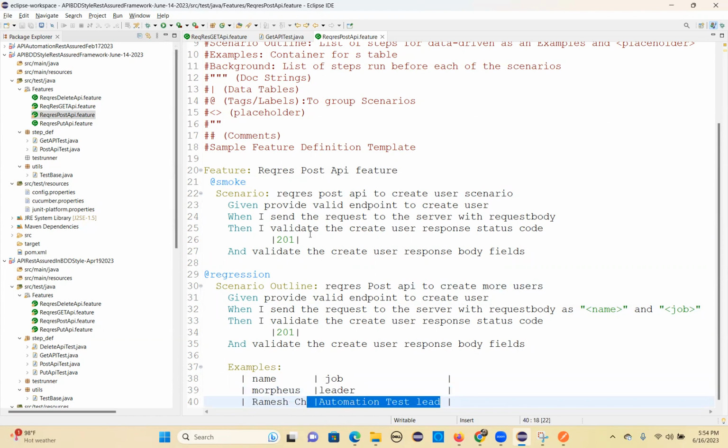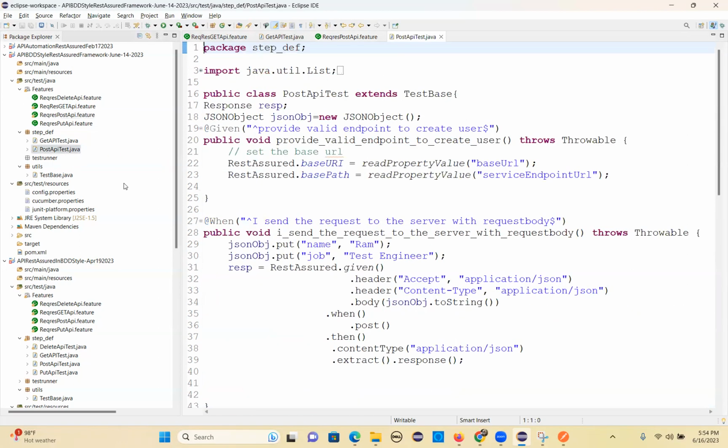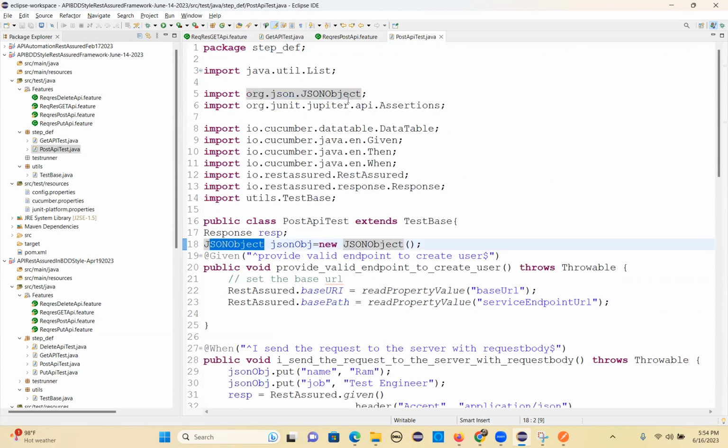Now how to implement this, because we need to build the request body, right? Let's go and see that. Post API test. I'm going to take a JSON object. JSON object is coming from org.json.